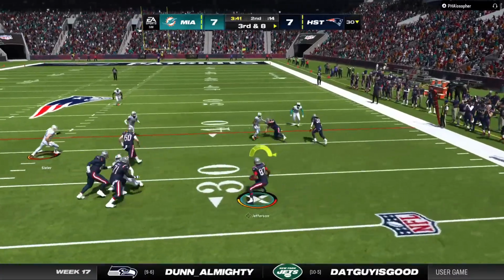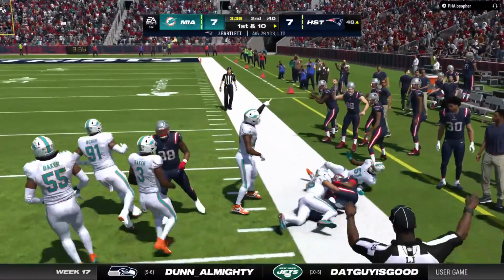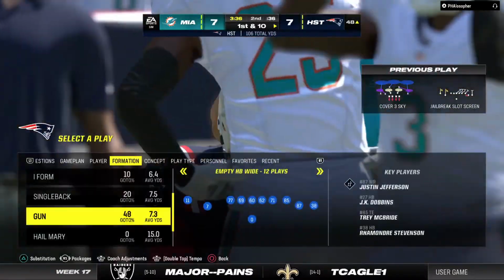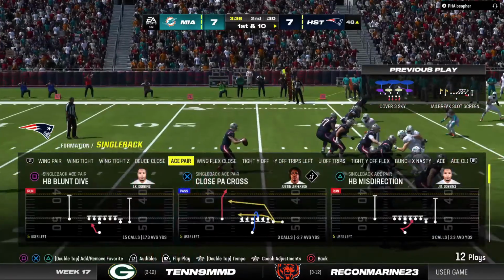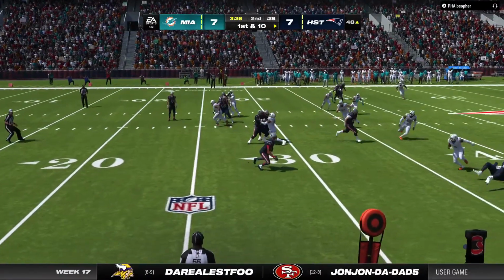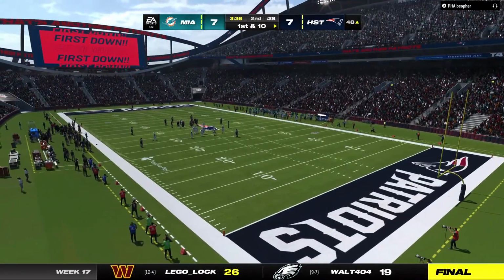Looking to throw. Bartlett to the right side and complete to Jefferson. And he'll take this to the other side of midfield before going out of bounds. Give him 22 there on the 3rd down conversion. I like watching the wide receiver screen because it's a real teamwork play. Because guess what? The guy catching the ball, he'll get all the credit. But how about the people up to block in front of him, either fellow receivers or offensive linemen? That makes that play a really nice timing play, and sometimes it can break big.